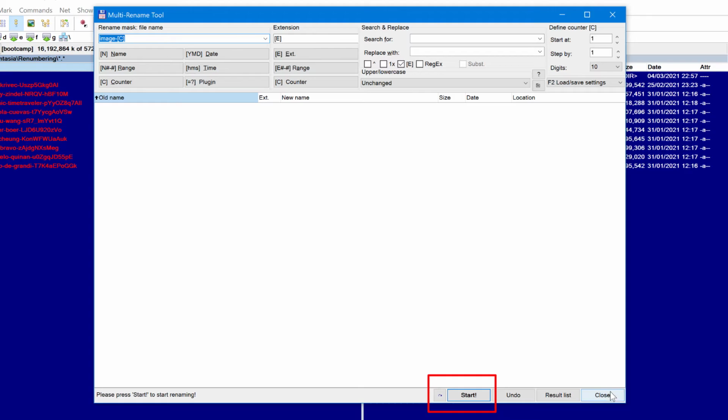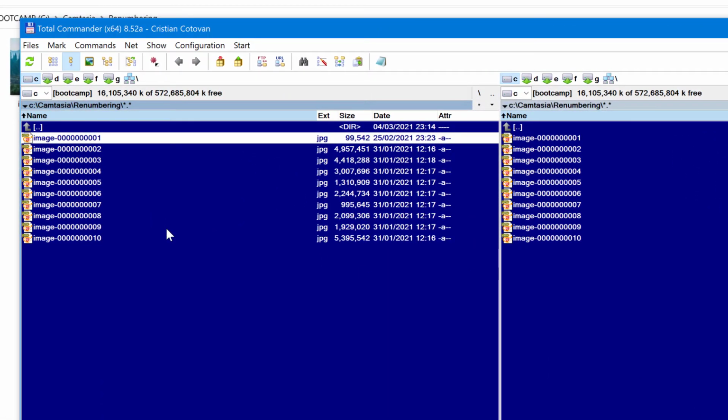And there you have it. You can close this window and go back. And look at this. All of the images have been renamed in order, and you can now go to either Premiere or Shotcut or any other program you want to convert your sequence into video, and just pick the first one and tick the sequence box, and it's going to find all of the next images and put them in order. This is how you do it with the multi-rename tool.